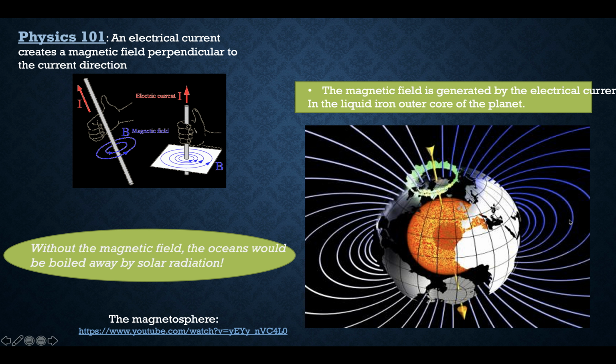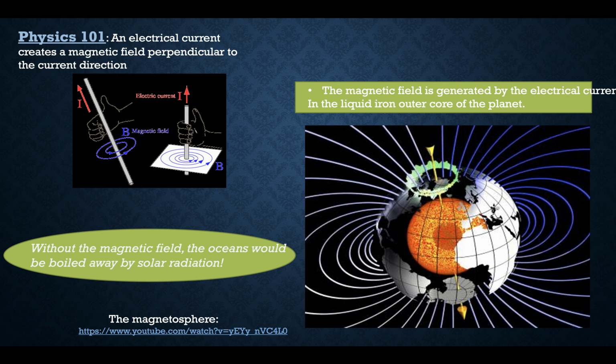Earth has a massive magnetic field, and it's generated by the electrical current in the liquid iron outer core. Because Earth has this liquid iron core, it can generate this magnetic field. Whereas planets like Mars, Mars doesn't have a magnetic field anymore. It might have at one point in the past, but it doesn't have one now. That's why geologists believe that Mars probably doesn't have a liquid iron outer core. Otherwise, it would be generating a magnetic field.